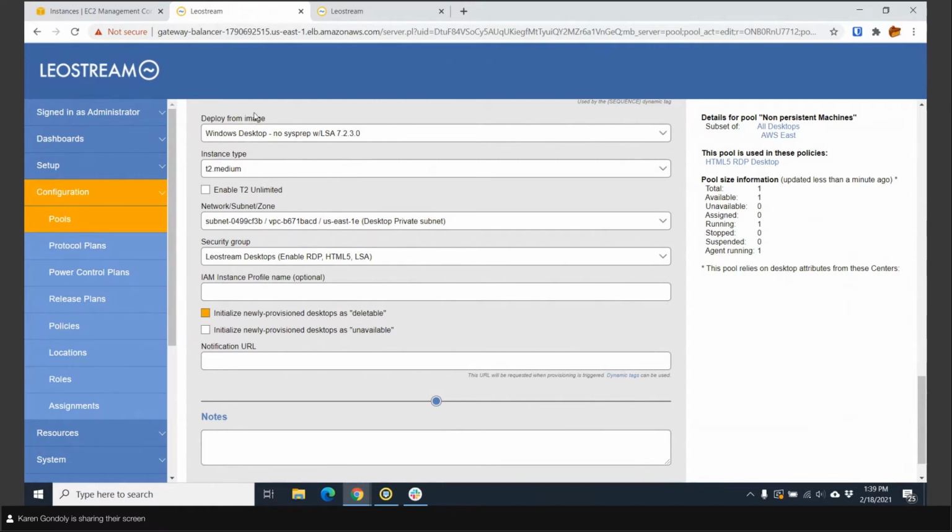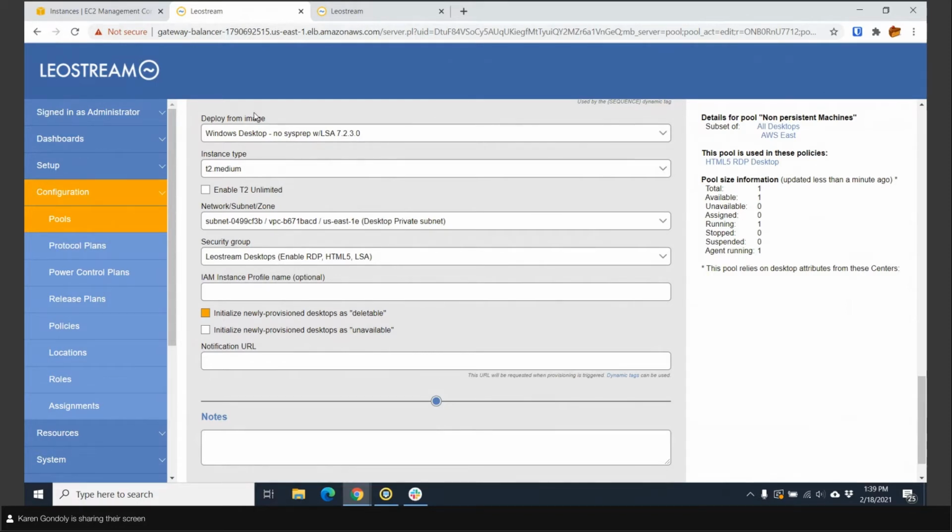You're going to first, in whatever cloud you're working on, build your base. And that can be Windows or Linux. It can have whatever applications you want on it. And it should be running our Leostream agent, because that's the key piece that's going to give you real good control over your environment in the cloud.